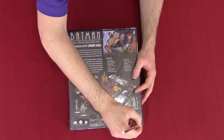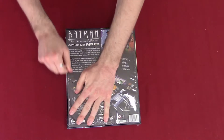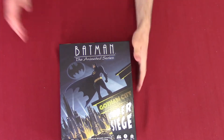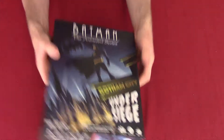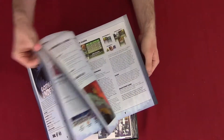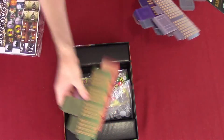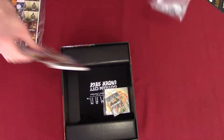We're going to take our X-Acto knife and start cutting the plastic, not the game. I'm not going to cut the game. I'm going to take the plastic off and lift up the lid. We've got our rulebook with various rules and stuff we need in there. We're going to move that off to the side. I'm going to just take everything out and put things in as we go along, because it'll be easier.